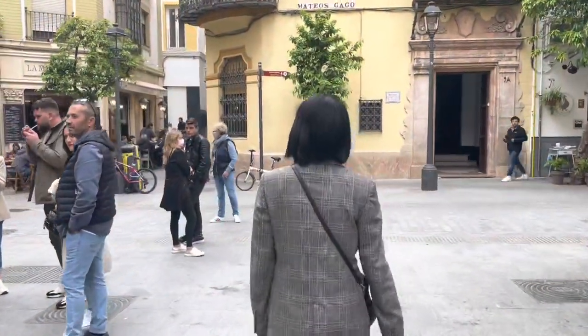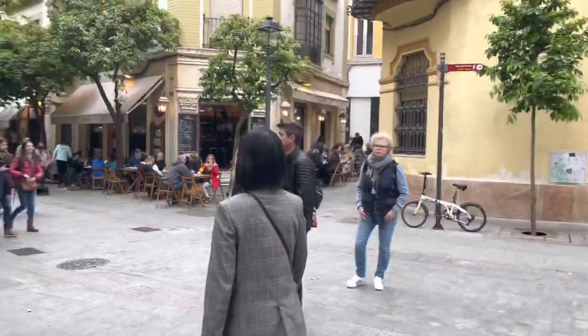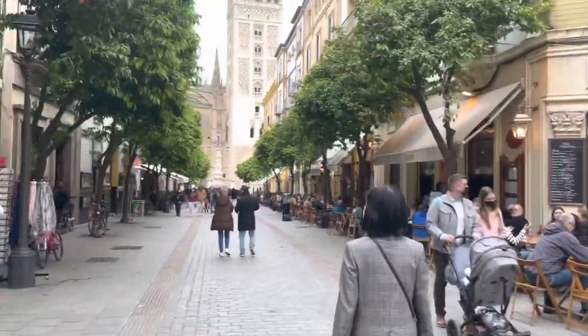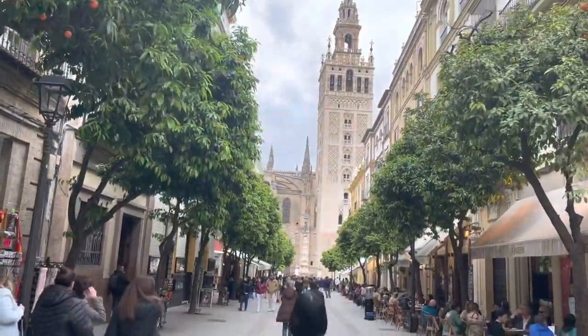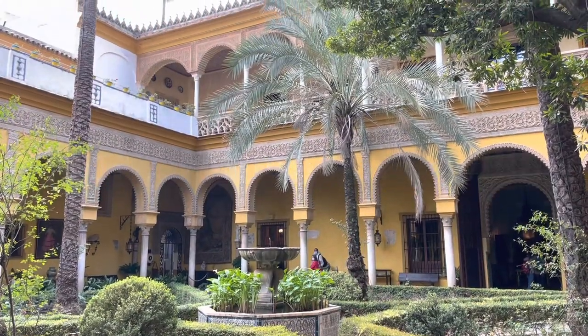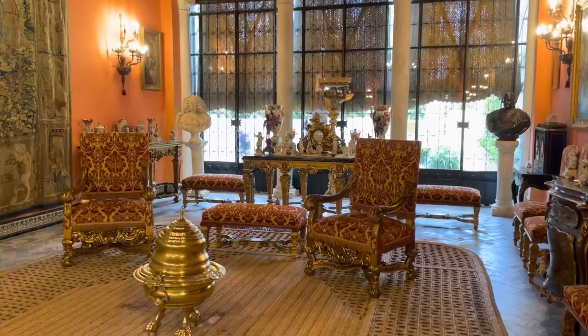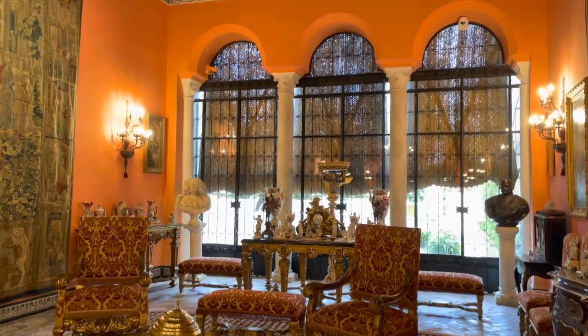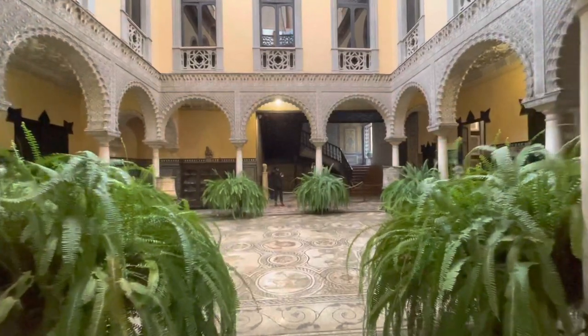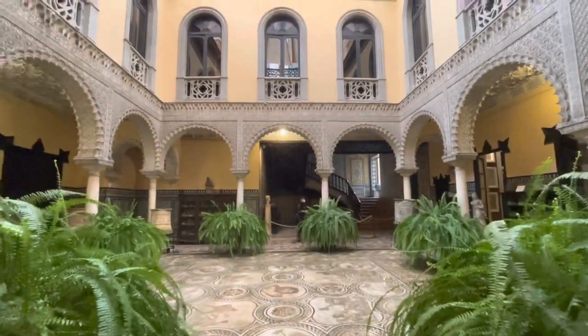That's our list of the top 10 things to do in Sevilla. If you have more time in this charming city, lucky you, then you should consider paying a visit to some of the prominent houses of Sevilla, such as Las Dueñas, Casa de Alba, or Casa de Pilatos for their architectural and artistic heritage, or Palacio de la Condesa de Lebrija for an impressive collection of Roman mosaics and other antiques.